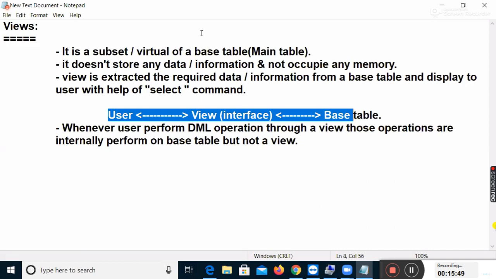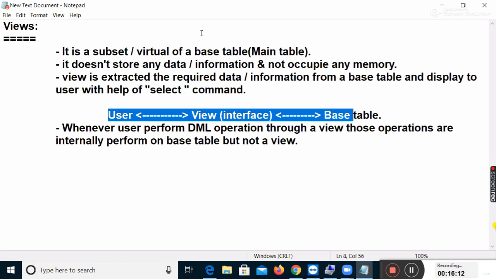Suppose you insert data. Where is the insert query executed? We send the insert query through the view, but the query will not be executed on the view. The query will be executed on the base table. Understand my point? Because a view doesn't have a physical existence. A view is just imagination, just a mediator.